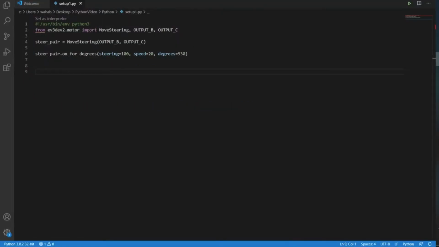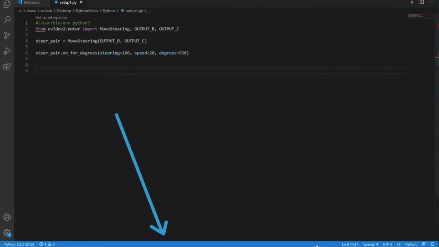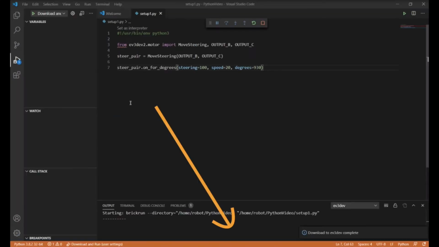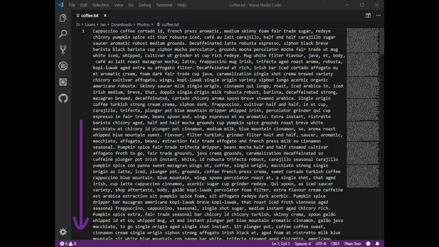Just for some background, the line on the bottom of the screen actually says a lot when you're running the robot. When the line is blue, you're in standard mode. It means you aren't downloading anything yet. Orange means that you have downloaded the script and the code is running or is about to run. Last, we have purple, which means you don't have any folders or any codes open.